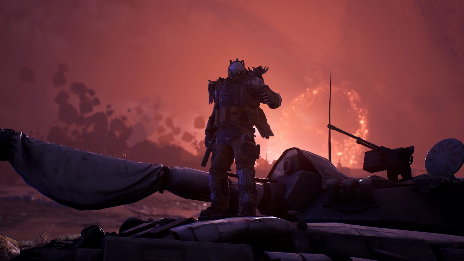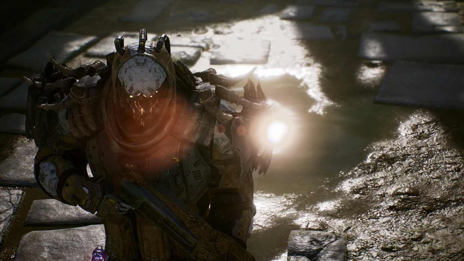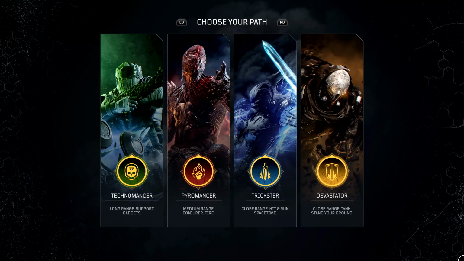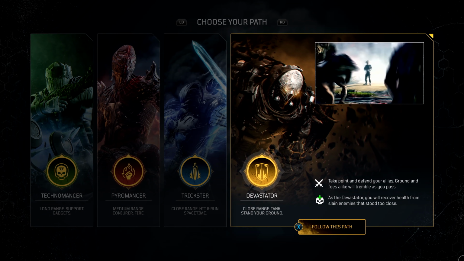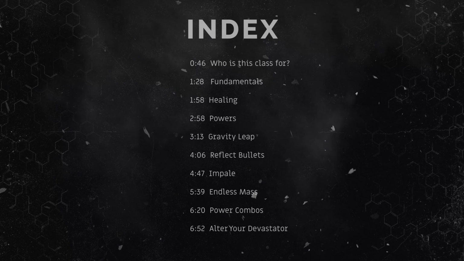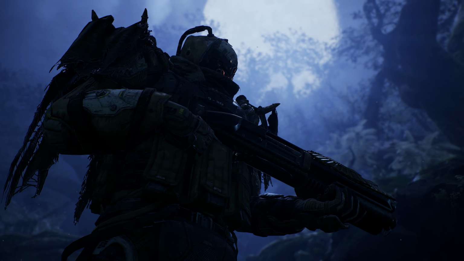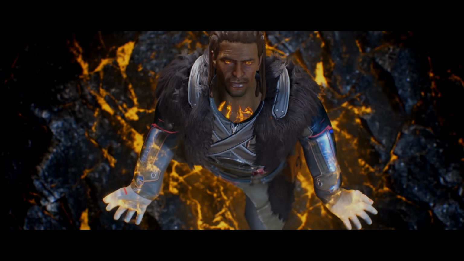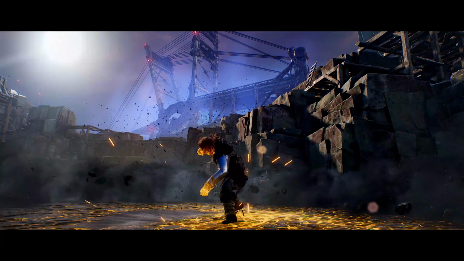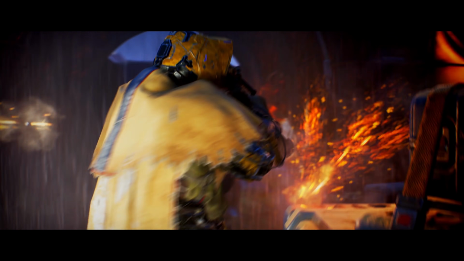Greetings, Outriders! Welcome back to our Spotlight series, videos that explore specific features of the game. Today, we are delving into the third class, the ground-shaking, earthquaking Devastator. There are time codes in the description if you'd like to skip through sections, but if knowing everything there is to know is more your style, keep on watching. As Devastators, we shatter the Earth around us, a brute force powered by the planet itself.